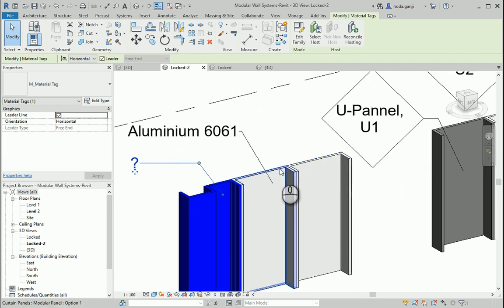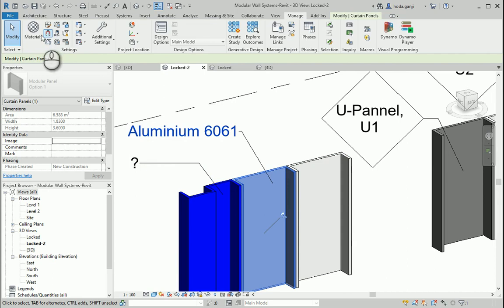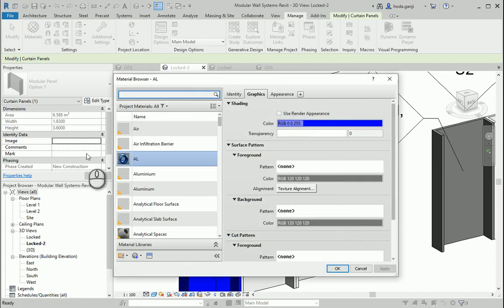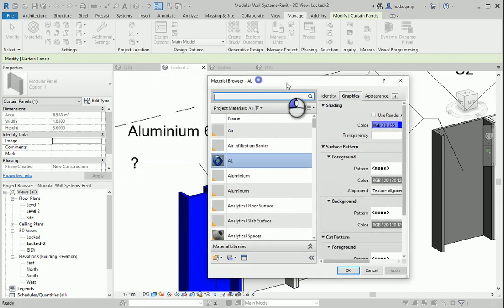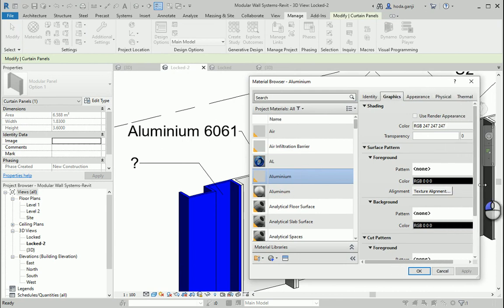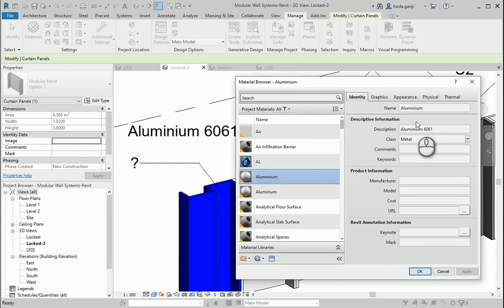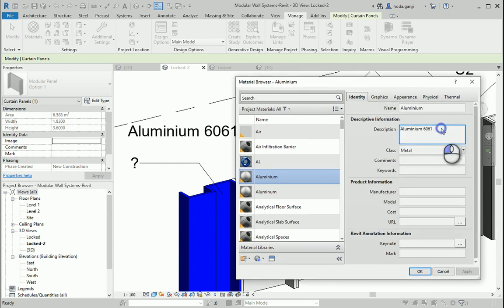So if I go to the material, I can go from here, or you can go to manage, go to materials. All the materials of the project are here. For that aluminum, which says 6061, if I go to identity, you see that under description here, it says aluminum 6061.